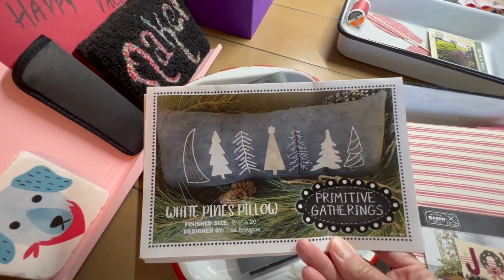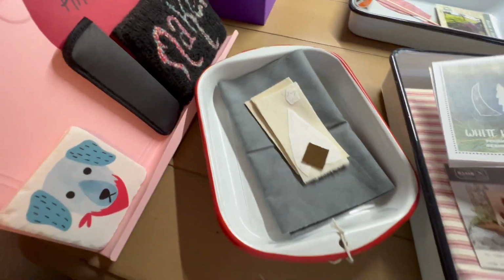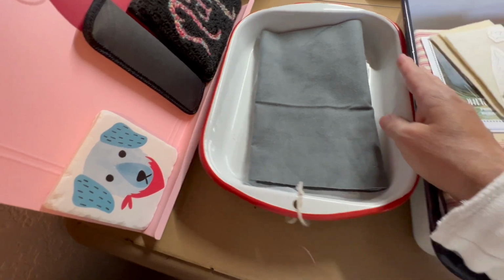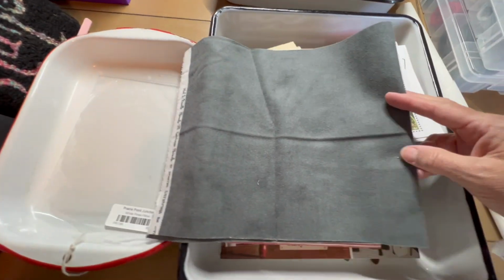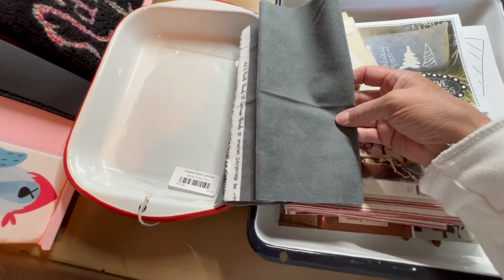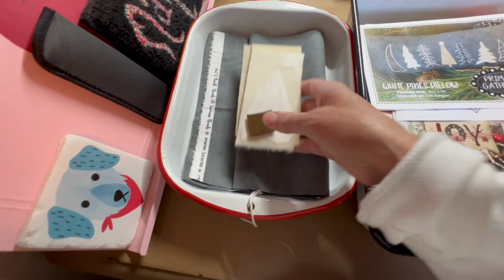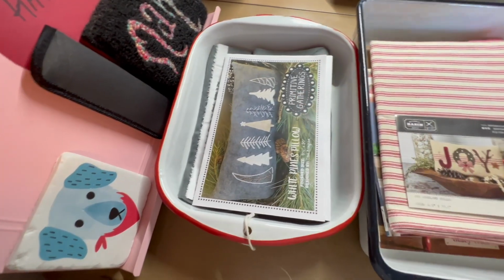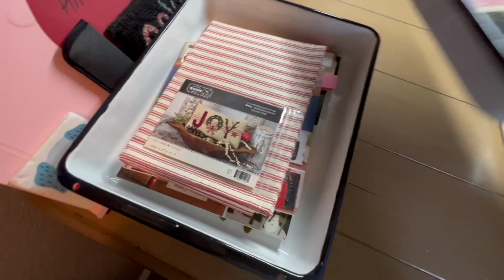And so this is another little pattern I got in a kit. And here it is. It's a piece of flannel, and it has wool applique and some embroidery on it. In person, it was so cute because I saw this made up and I really liked it. So this is the piece of flannel that's the background, and it really looks like it's wool, doesn't it? But it's not. I use flannel for a background a lot on wool.